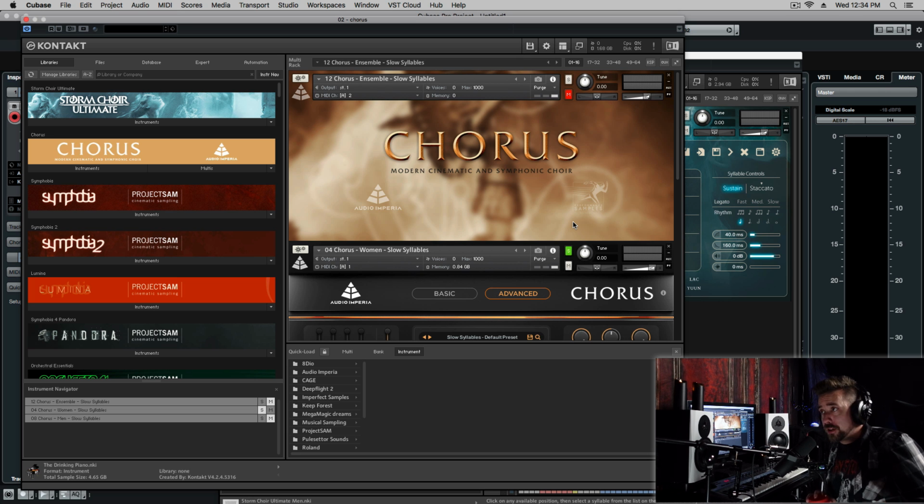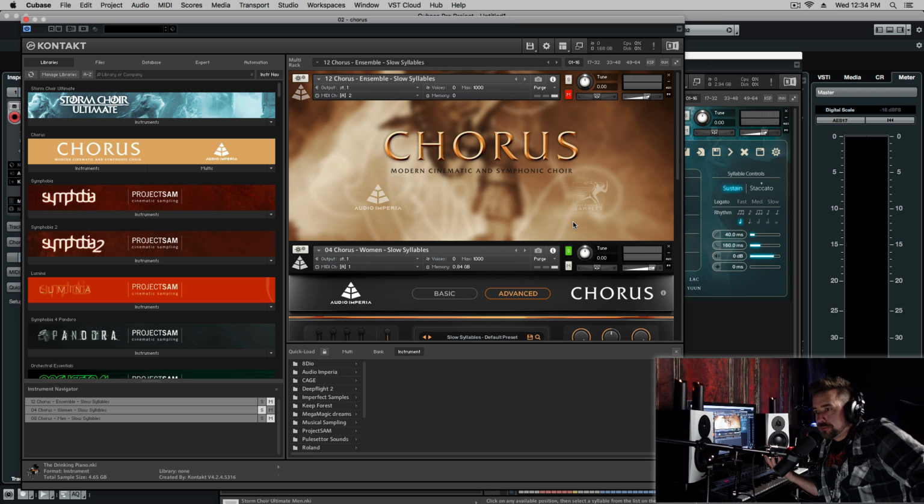It's going to be able to fit in far more compositions because of that, whereas Storm Choir Ultimate, on the other hand, has that over-the-top vibrato, and it's a Slavonic tone, which is very cool, but that tone is somewhat niche, and it's going to be somewhat limiting if you want something that's more flexible and versatile. So that's the difference between the tone.